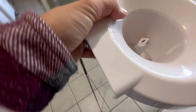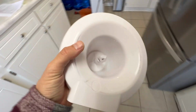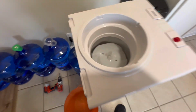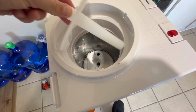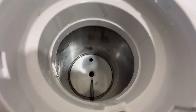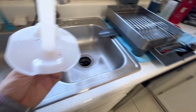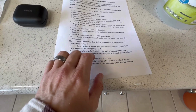And this can be cleaned and dumped. You can use a Mr. Clean Eraser, wipe down around the edges of that. And then inside of here is actually a plastic piece. And then you can see the inside of what it looks like. You can actually wipe on the inside. Although it doesn't tell you that in the directions, I'm really surprised. But this can get cleaned if you want. There's nothing about saying to take that out, but you can.